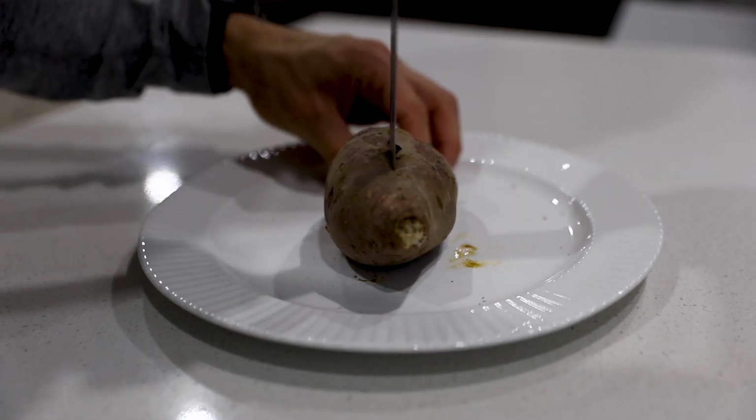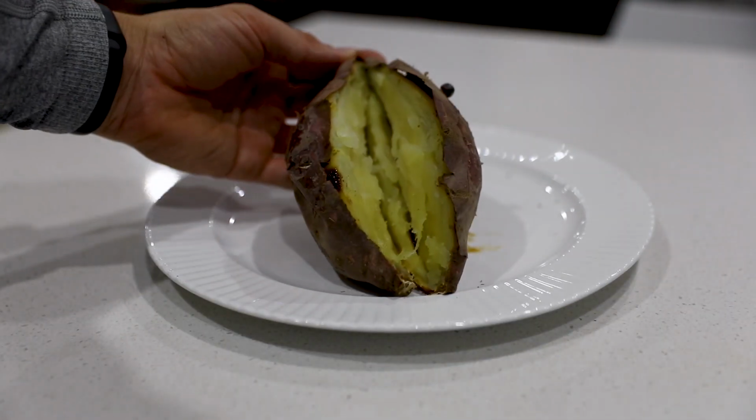Crispy on the outside, soft on the inside. Oh my God, that is the most perfect potato you will see in your entire life.